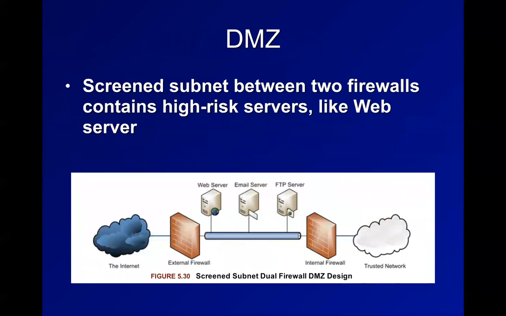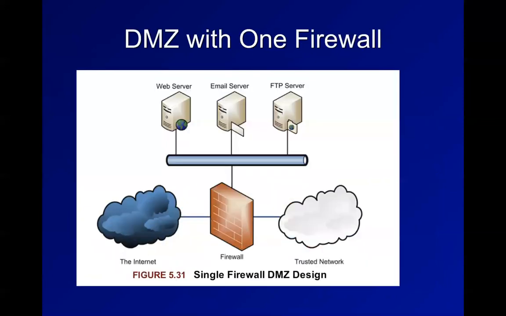Now most people use DMZs, or the even much more complicated multi-VLAN networks with many different layers of security. But the idea is you have one firewall on the outside to stop junk that nobody wants. You have a semi-trusted network with publicly exposed services like your email and web server, and then you have a private network where nobody can get in until they prove they're actually an employee by going through a VPN concentrator or something. And that way you have layers of security and different levels of security in your network. You can do it with one firewall in principle, but I say most people have more layers than this now in their network.